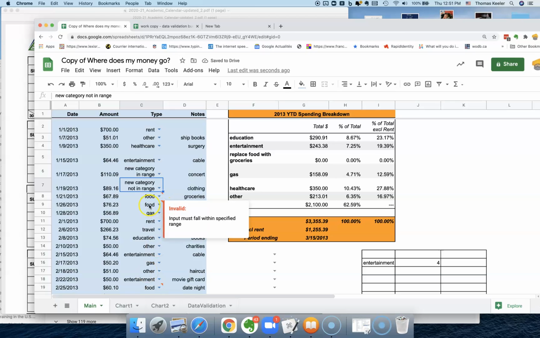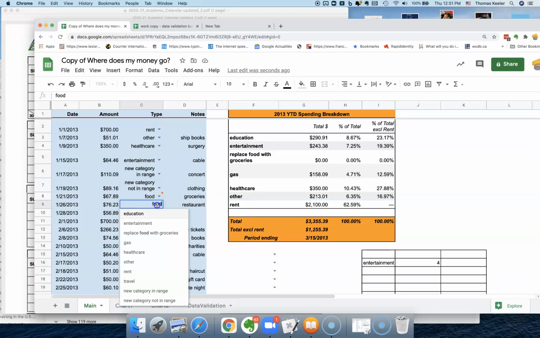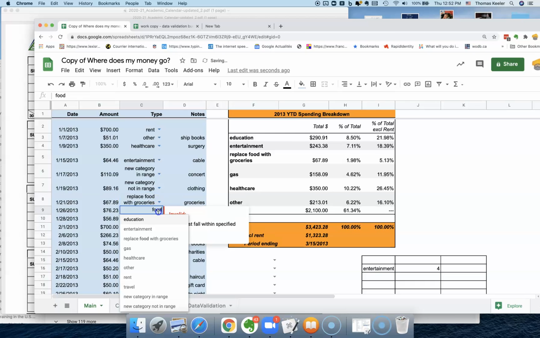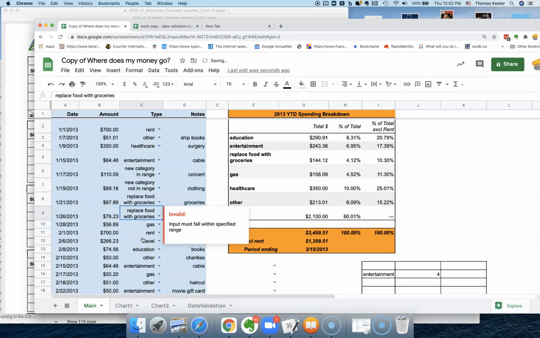And now you're looking and you're saying, well, what happened to food? You see how food is listed as invalid. So I'm going to change food, which is currently invalid, and replace food with groceries. And now it likes those, right?